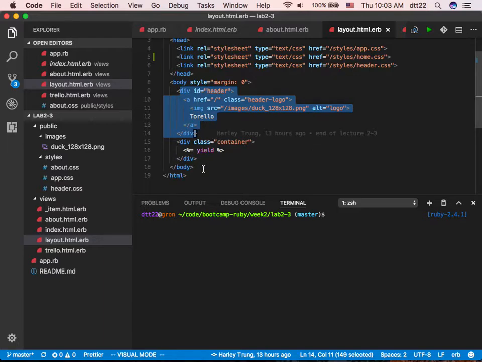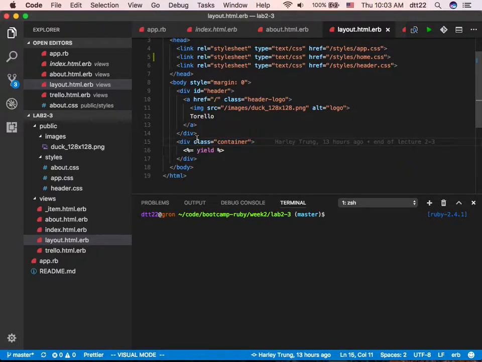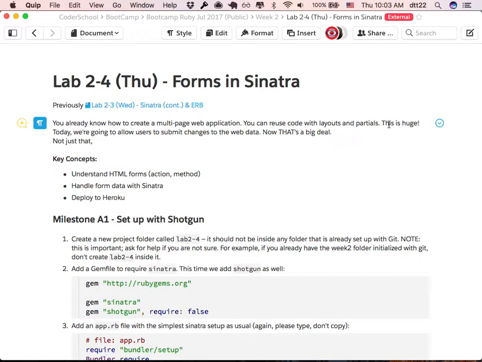I don't have a footer here. Notice I even put yield inside a container so that all the code just fits right in my container box, and I can style this container. Maybe you want all the container to have some padding, left and right. I'll explain more about the container later. And so that's huge, right? It's very simple code, you have control over it, and it's already more exciting than command line. HTML gives you so many tags, elements that you can use, and CSS you can use to style it.